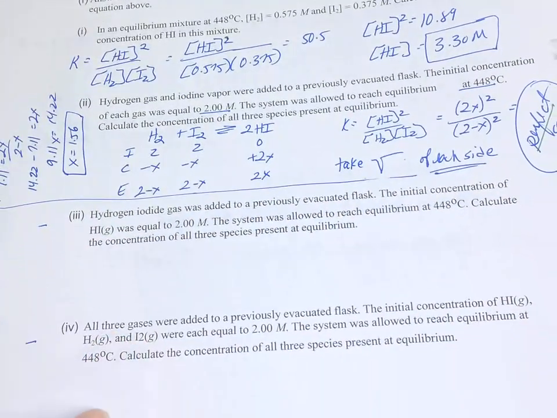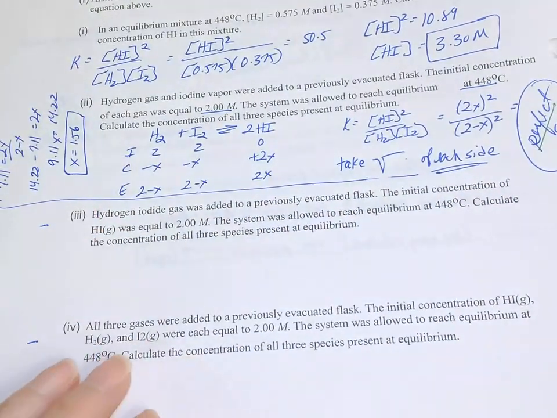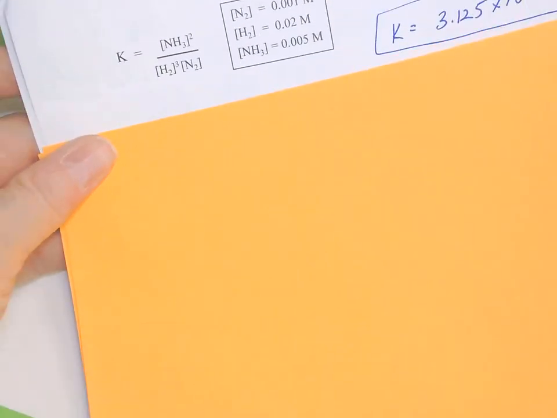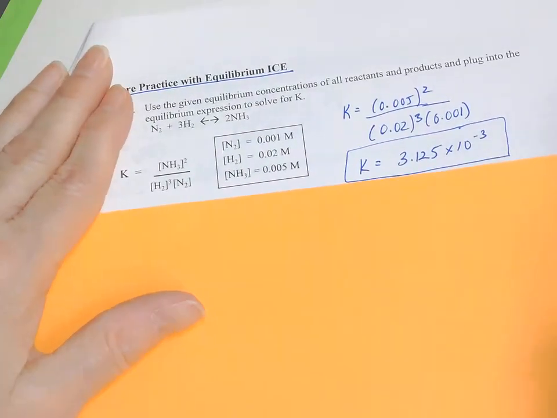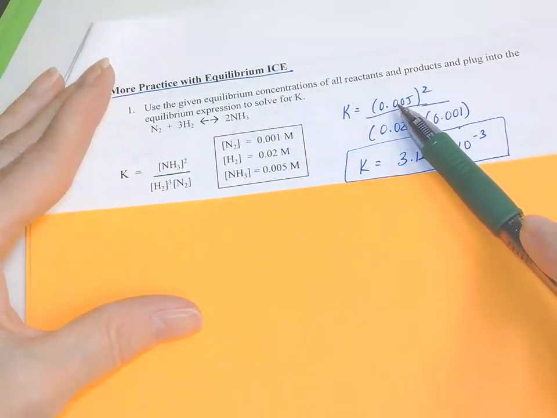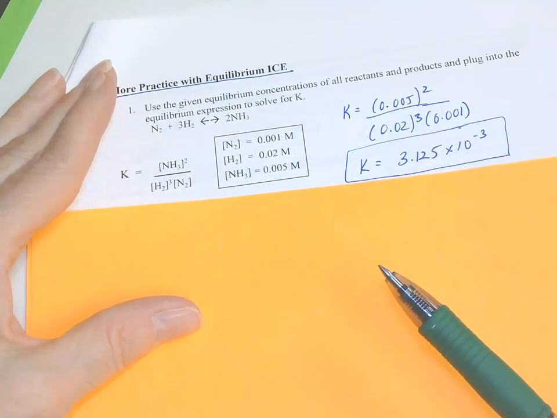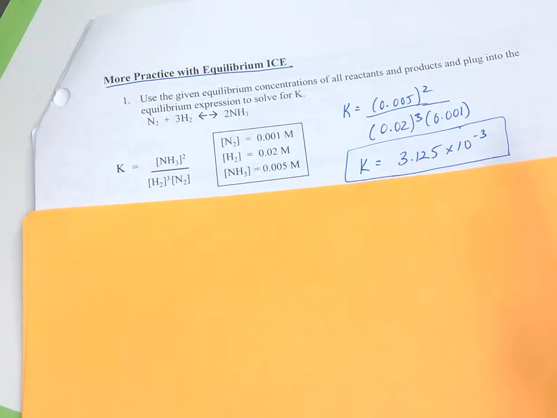But these are, again, a little more challenging, and I want to do those in class. But if you flip over to page 29, they become pretty simple again. So this is nothing more than putting in your concentrations and solving for K. So I'm not going to talk you through a lot of these. I'm going to show you the answers, and you're going to try to achieve them.